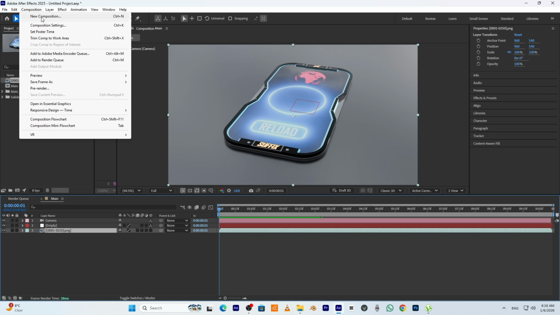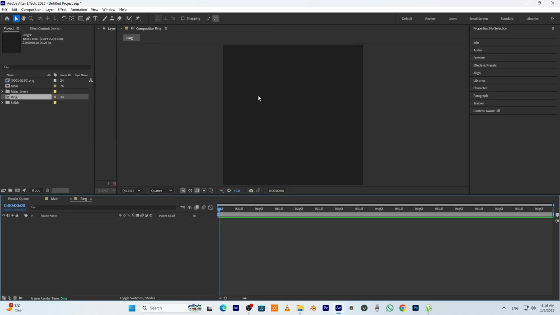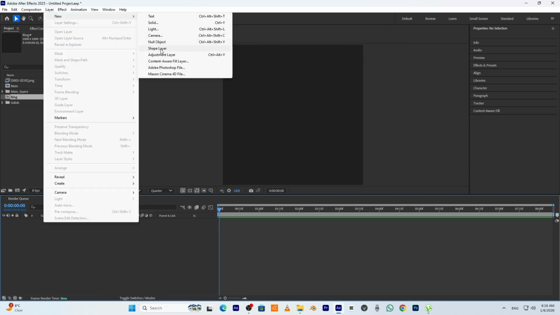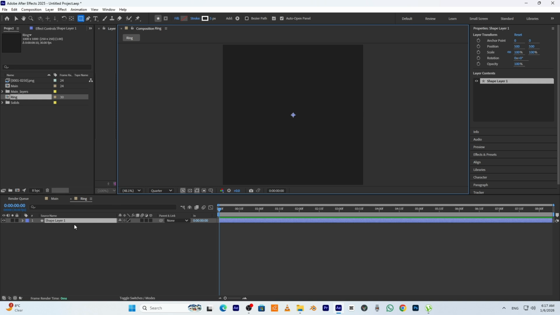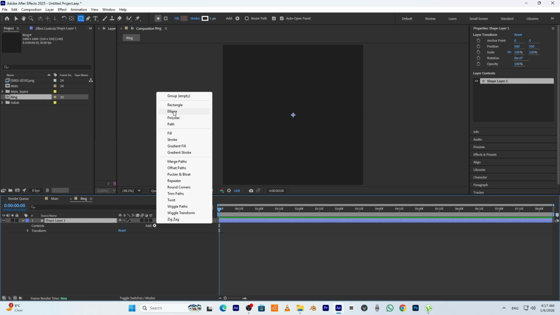Now it's time to create the first string. Create a new composition with the square size. I will start with a new shape layer. Add an ellipse and a stroke.